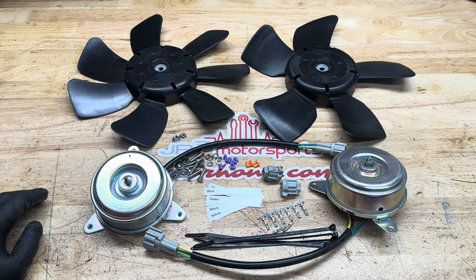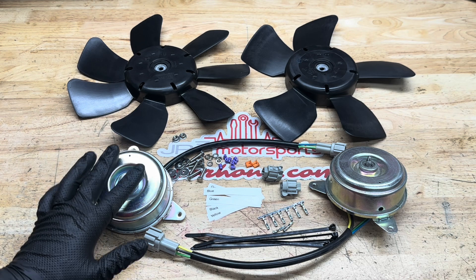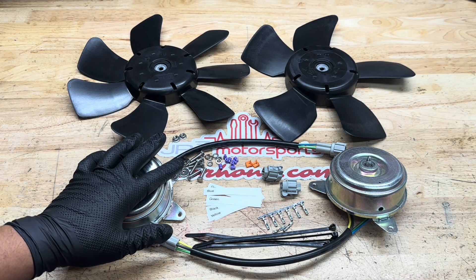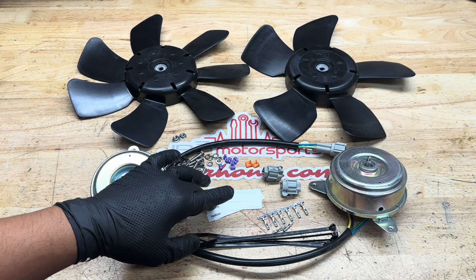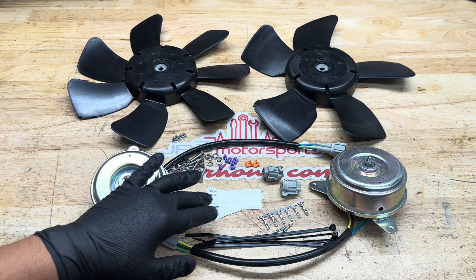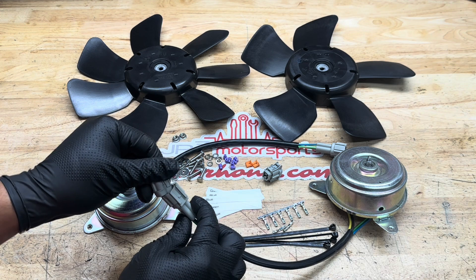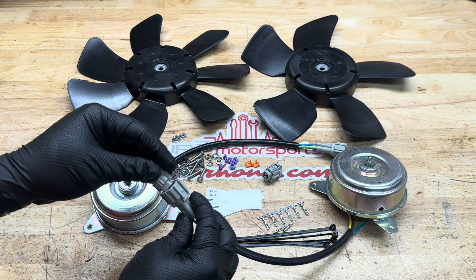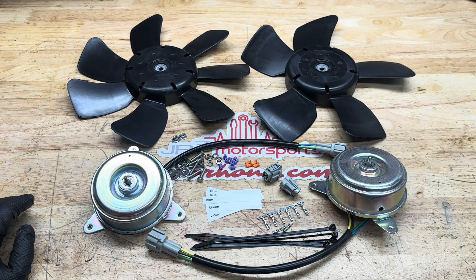The difference with the fan blades is that the RX8 fan blades have seven versus five, and five versus four blade fan assemblies. With our kit, what we're including is the two fan blades, two motors, mounting hardware for the blades to the fan and for the motors to the shroud assembly. We're also going to give you some markers that I'll show you — those will help you when you splice in the connector — and two of the Sumitomo connectors corresponding to the RX8 fan motors.